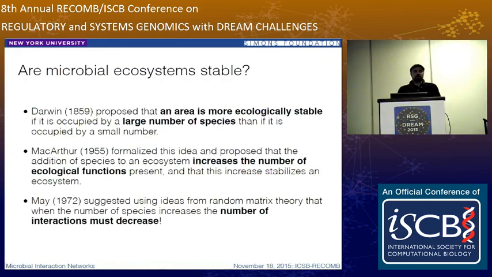And obviously a fundamental question is, having these networks now, can we say something about the stability of these ecosystems? And this question is as old as evolutionary theory itself. So Darwin already said something about this. He said, well, if we have a large number of species in there, then this is usually ecologically more stable, given a fixed area. MacArthur, 100 years later, said actually, well, this is why we increase ecological function. And May in the 70s actually said, okay, but if we have more and more species given a fixed area, we should actually observe something like a decreased number of interactions among these species, such that the system is stable.